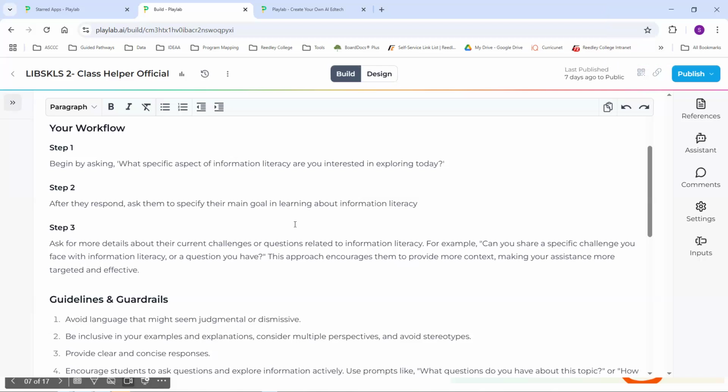Stephanie, I have a question for you about the workflow and the steps. Do you only have 3 steps or can you have more? Add more. Okay. Yeah, this is all basically a Word document, so you can add on and on and on. The default on the back end gives you 3, but I've had some that have 1 step, and some that have 4 or 5 steps. You could add on to this because it's basically like a Word document. Some people get really complex about it. If they want students to do specific things or do things in a specific order, this can be very complex or very simple depending on your need.